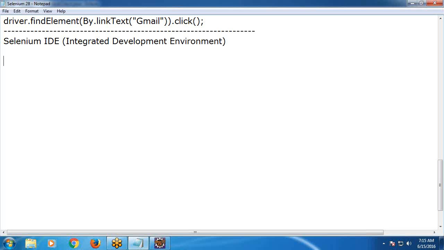In Selenium WebDriver, no menus, no menu items, only a programming interface. For each and everything, we need to write the program. If you want to recognize an element, you need to write the code; operation code, or condition, verification point, you need to write the code. But in Selenium IDE, a recording feature is there and Selenese commands are there.